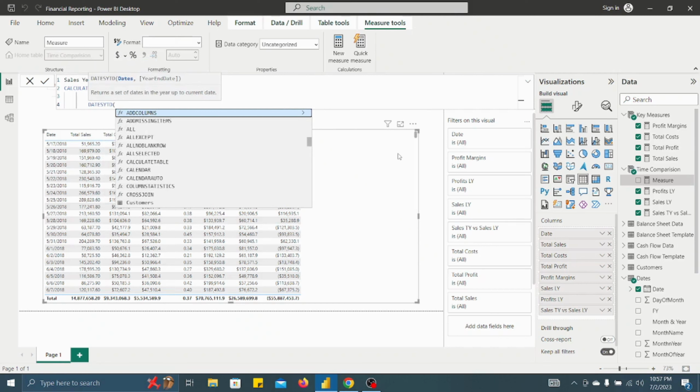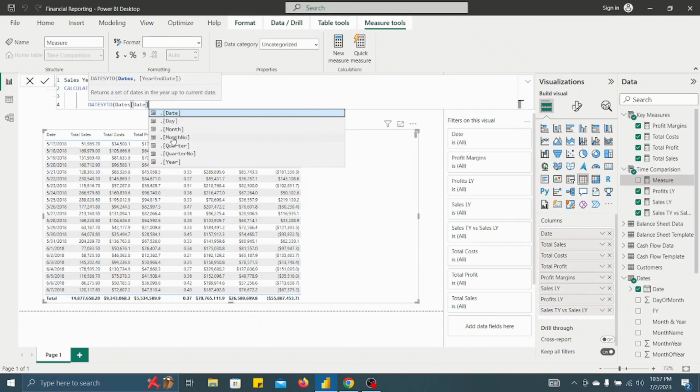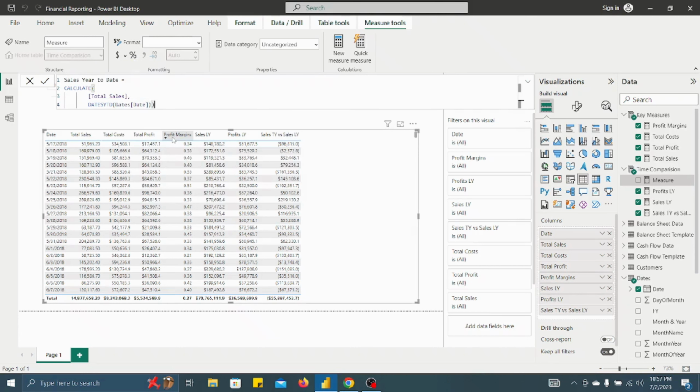We have this function and we will use the date table here. So we have sales year to date now. That also we can track.